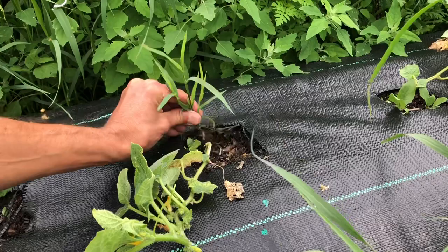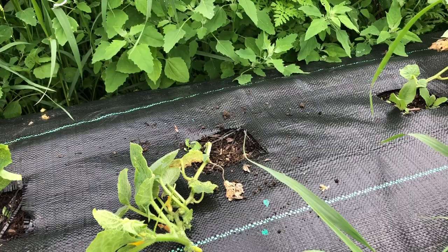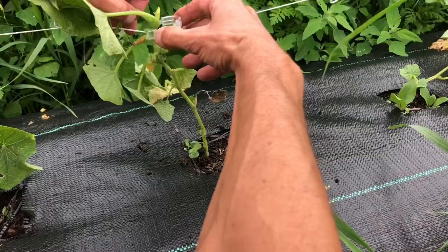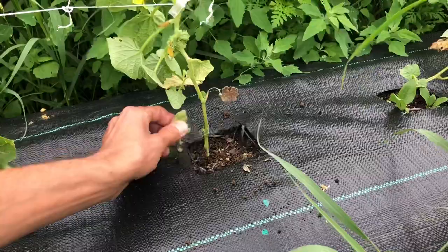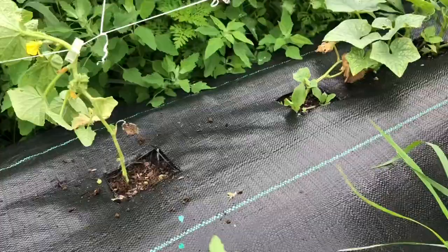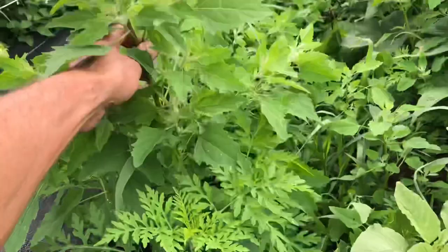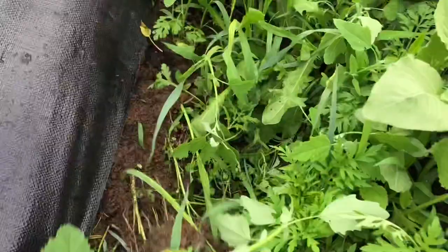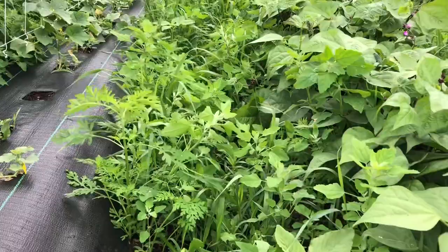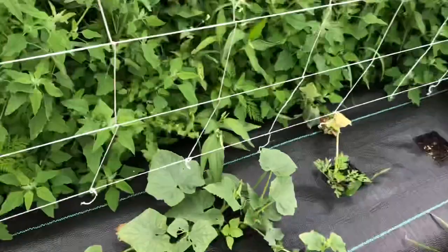Hopefully within a few weeks we'll be eating cucumbers. I'm pretty excited this year because I'm growing three different kinds of cukes I've never grown before. I'm growing Wisconsin pickling cucumbers. Do you want to see what my pathways look like? That's my pathway — look at how tall this plant is, like two feet tall. This is what happens when you get sun and rain. We're going to end up putting geotextile down here and more straw, but I only have so many hours in a day.